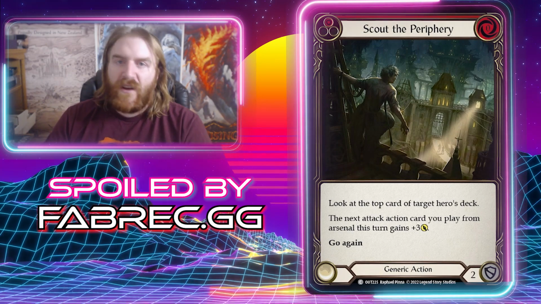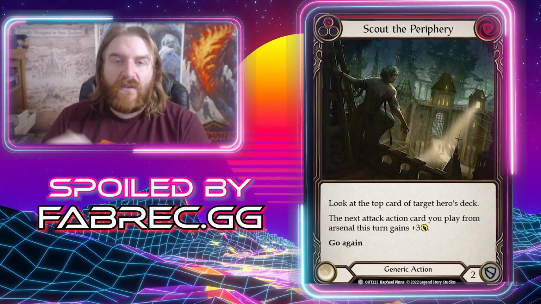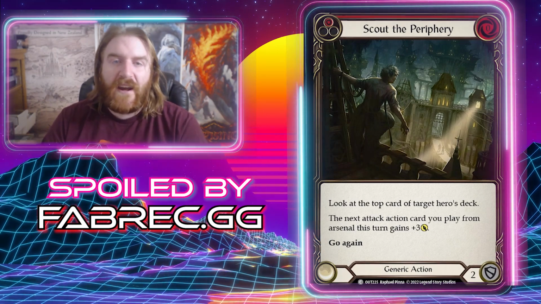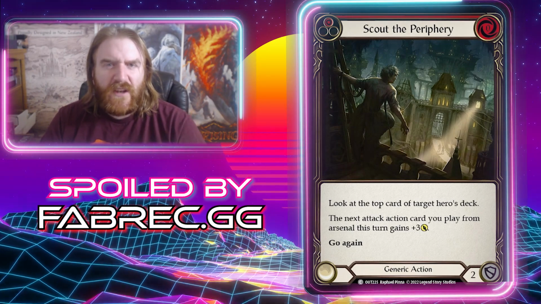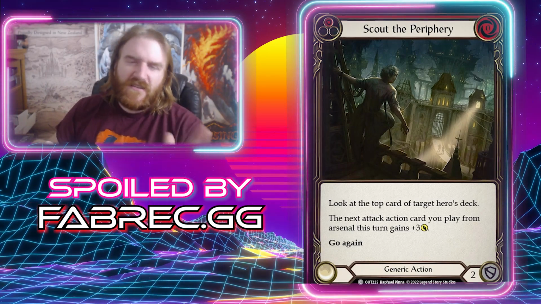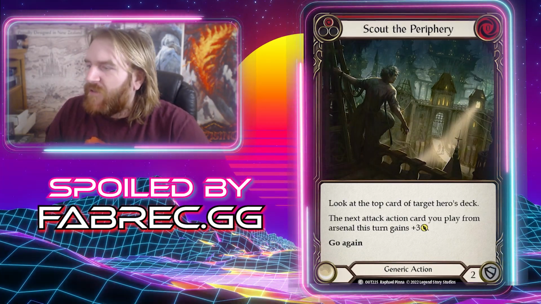So, whether you're a Ranger and want to look at your own, or maybe you're someone that's dealing with contracts like Arakni and want to decide what card to put out to get that contract and decide right then and there. So, pretty good for those heroes.